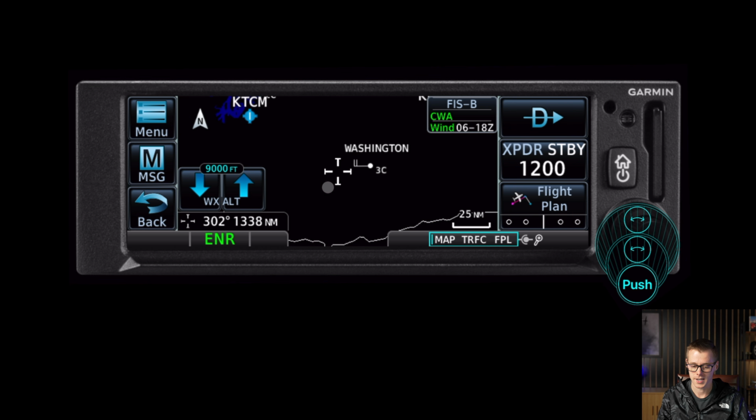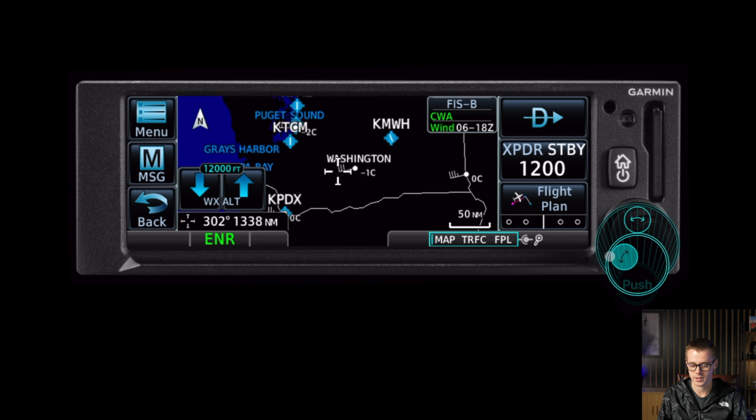and they are the traditional NOAA barbs. So what I would call the tail of the barb actually faces into the wind, and then the length and the number of fins on the tail indicate the strength of the wind. So this will indicate winds out of the west at 20 knots, and the temperature up there is 3 degrees Celsius. So you'll see as we increase our altitude chunk, the wind gets stronger, temperature gets colder, as we would expect. So it's just another good graphical representation of what the winds aloft are doing.